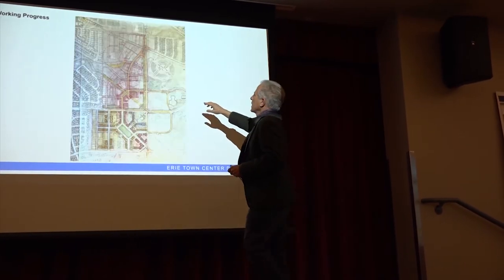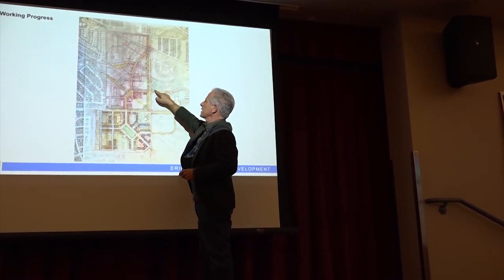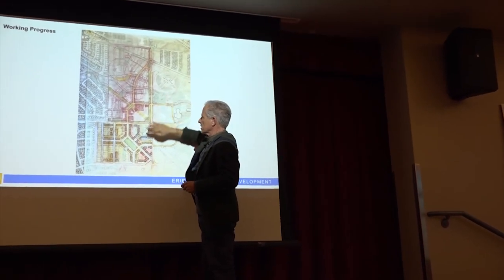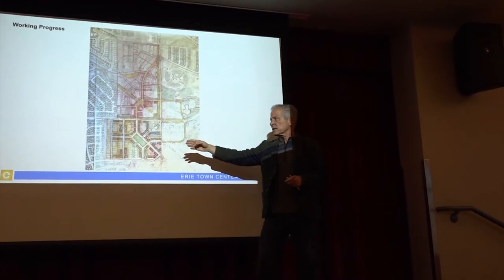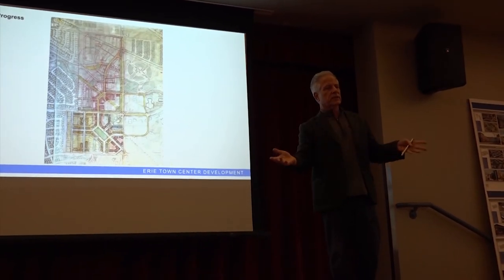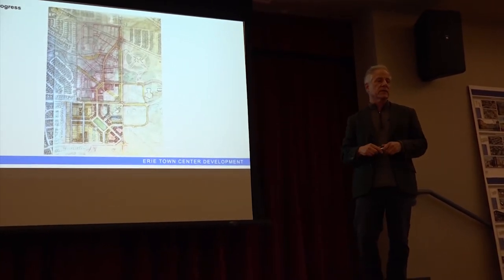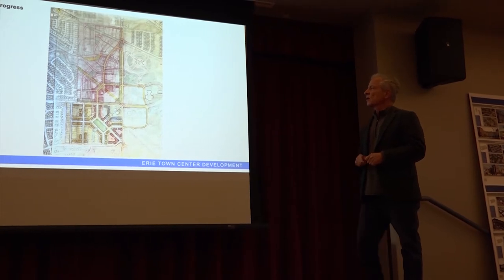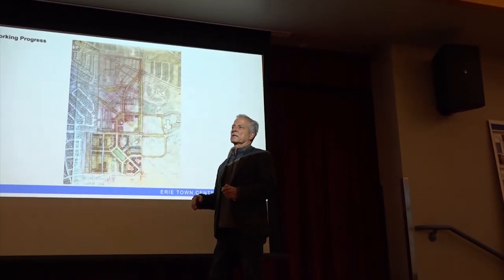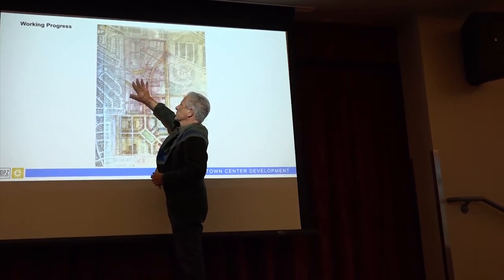Oh, go back a bit. If you look at this one, this is a comparison. This seems to be used for soccer now, right? Yeah, both of those, so we can actually compare a little bit. By the way, there's only so much you can ask a developer in terms of open space donation before it's essentially unfair. The city might buy more land from the developer, but that's the idea. For example, we didn't really discuss the use that much, but it's a neighborhood park, and there's another one here as well, for these people to play.